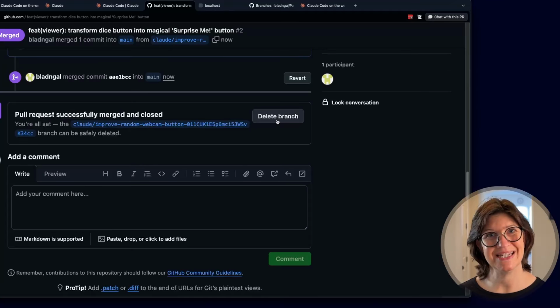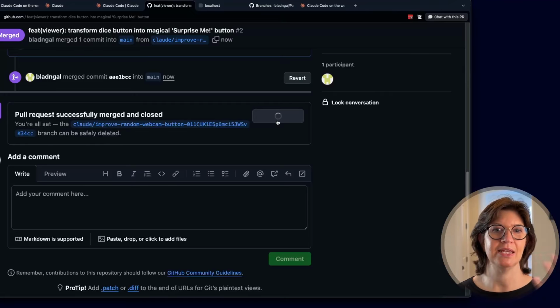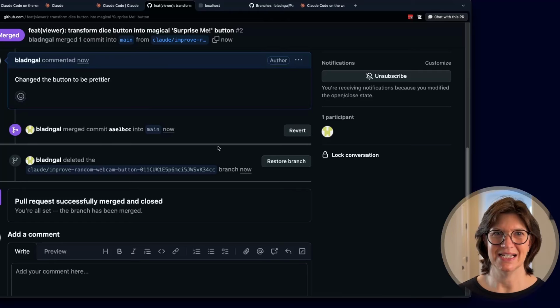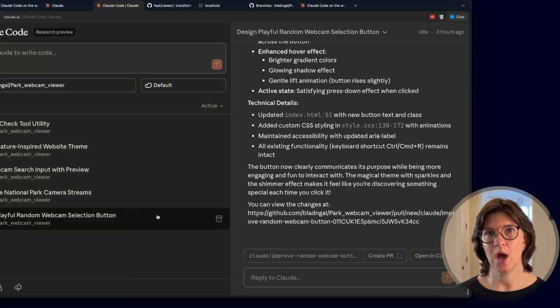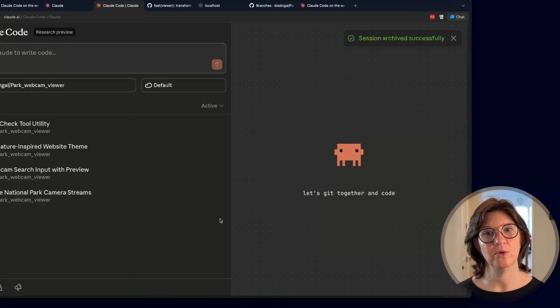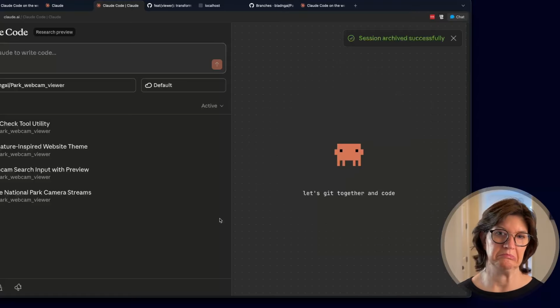And so now I want to delete the branch so that I'm not leaving all these orphaned branches in my GitHub repo. All right, that's one. And so I'm assuming if this works like Codex, because I've now merged this back into the main branch, I don't want this sort of littering up my workspace and I want to archive it, get it out of my view. It's been taken care of. I dealt with it in the way that I wanted to. Let's get rid of it.